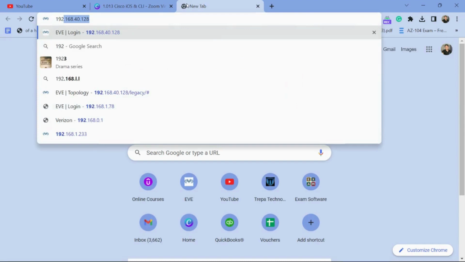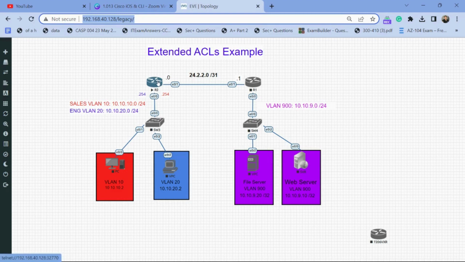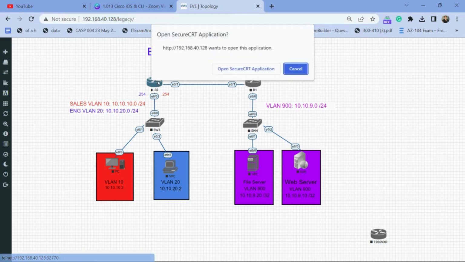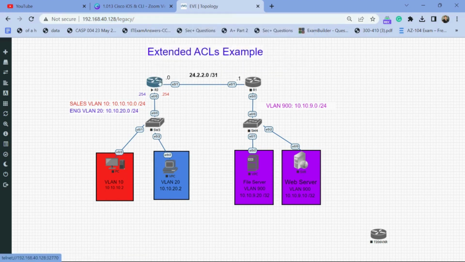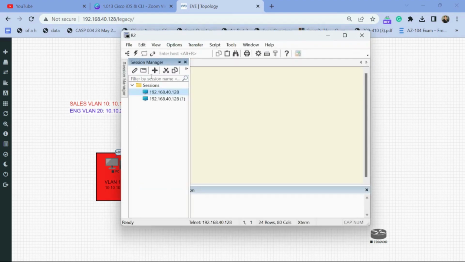So if you skipped my EVE-NG how-to videos, right now I have EVE-NG running on VMware Player, and I have this lab open, and I have set SecureCRT as my default application to use for telnet or consoling. I'm going to open up and get into the shell of this router via CLI using SecureCRT.